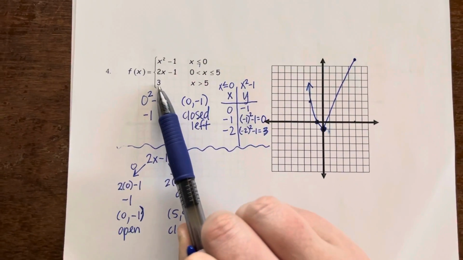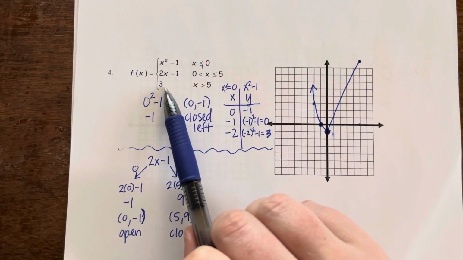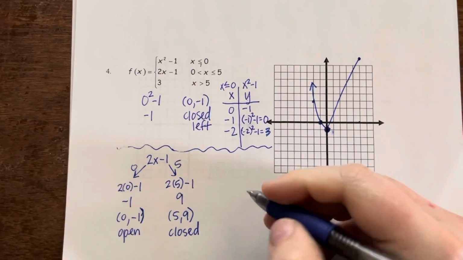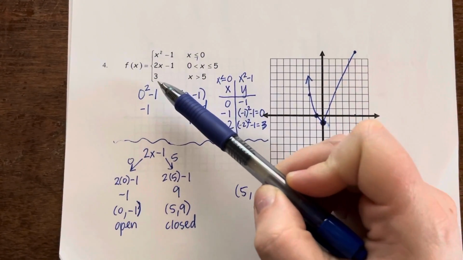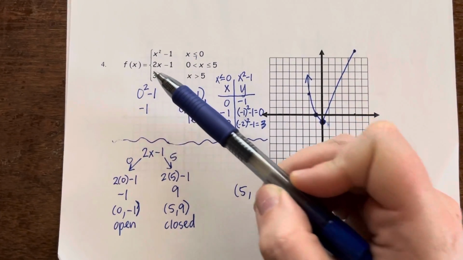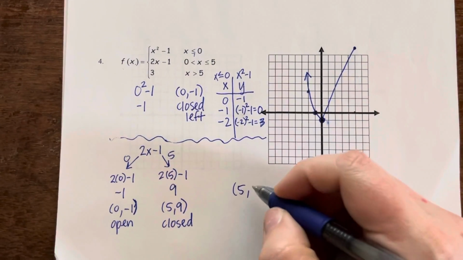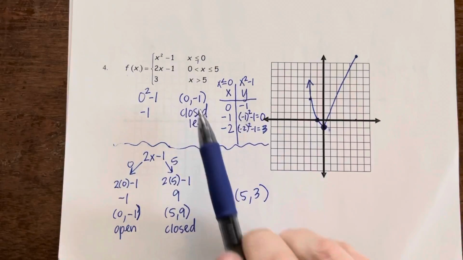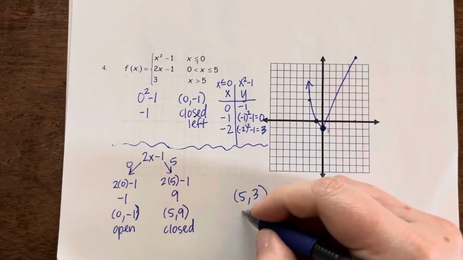For this one, okay, these are actually easier. Even though it looks a little bit more complicated because you don't have a lot of stuff going on, it's pretty easy. This is your x value, 5. Your y value is 3. There's nothing to plug in for that. It's just telling you f of x, okay, or y is always 3. This is also going to be an open circle. Okay, you have no or equal to underneath here. So this is open.